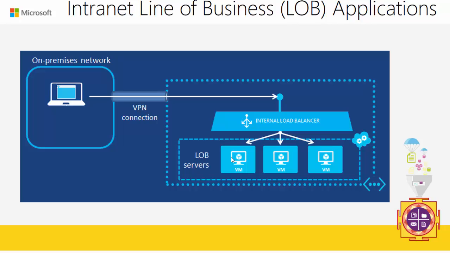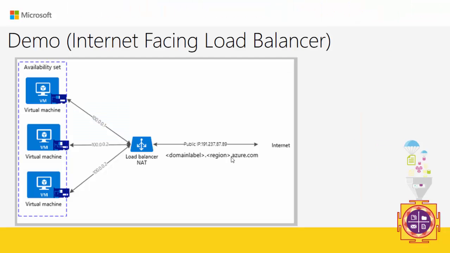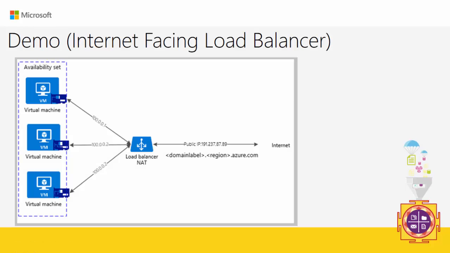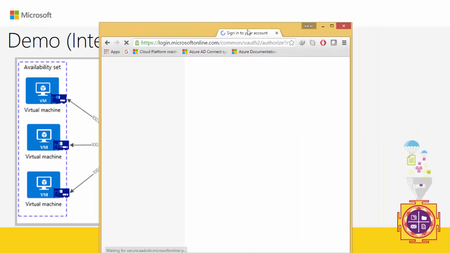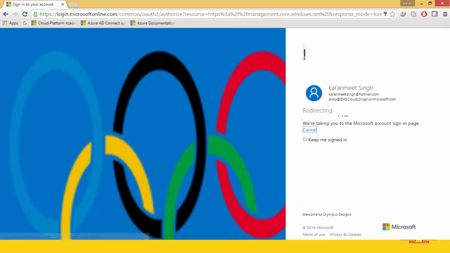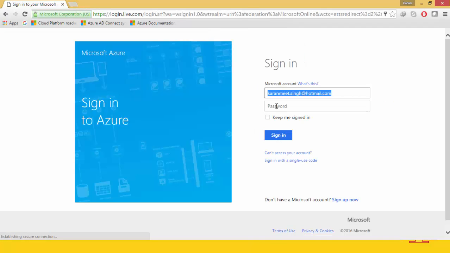But since this is a session purely based on the internet-facing load balancer, we'll have a quick demo of what exactly an internet-facing load balancer is. So I'll quickly minimize this, and I will go to my Azure portal here. Just give me a second. Portal.azure.com. Yeah, as you can see, it's visible there. So let us try to access my Azure portal here. I'll write my credentials, which I'm not going to tell you.